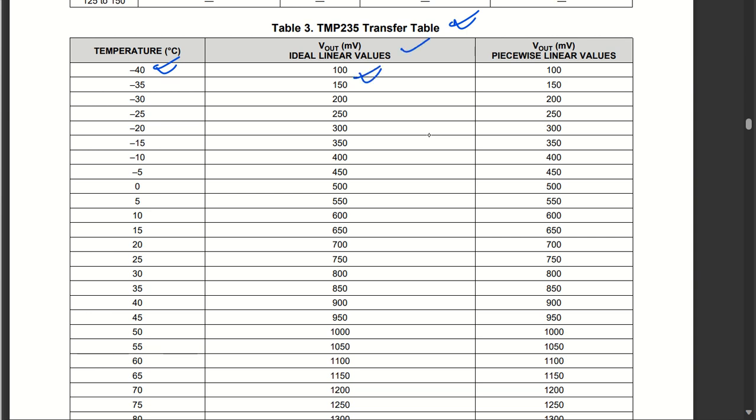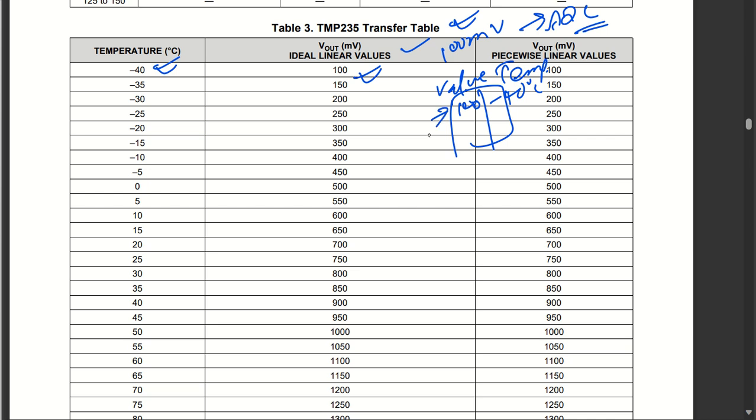So if you receive 100 millivolts at your ADC, you can decide the temperature is minus 40 degrees centigrade. You will make a lookup table for your voltage value and your temperature range. Whenever it is around this voltage, you will be able to find out very quickly.